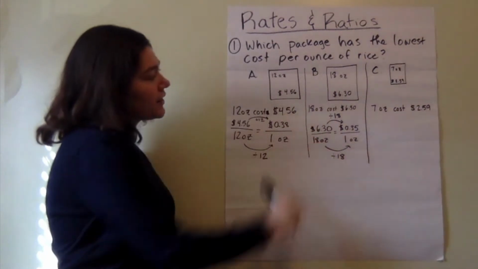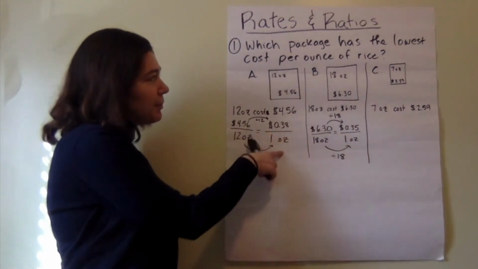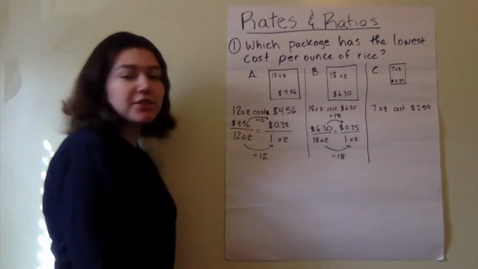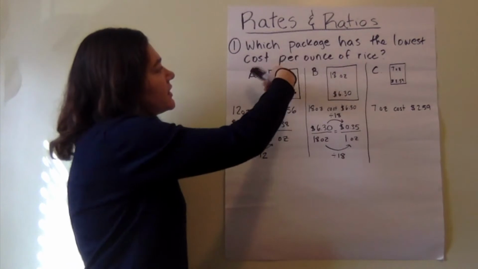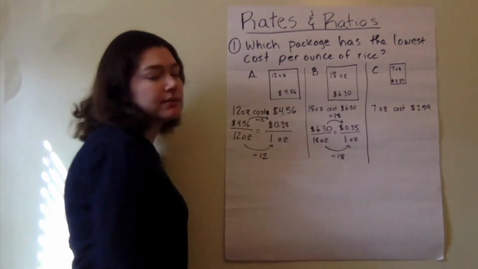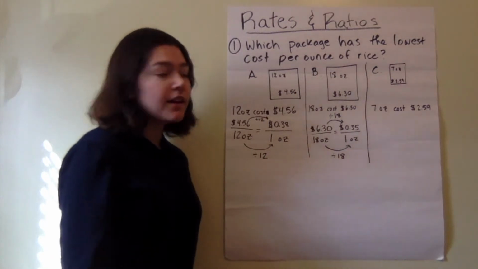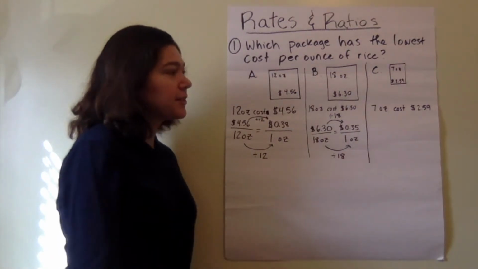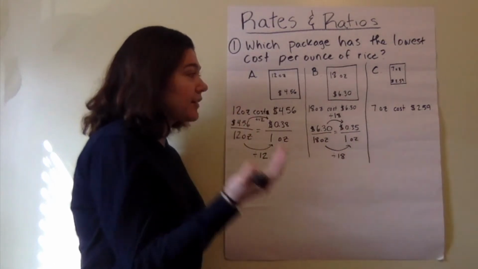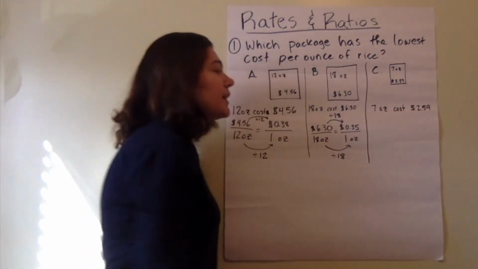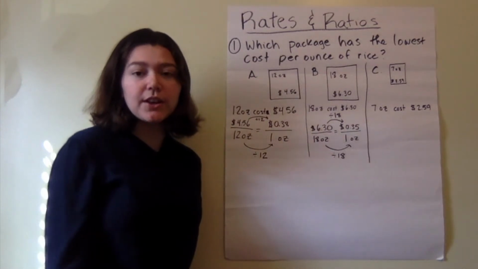Okay, so in this bag of rice, I'm paying 35 cents per ounce. So that's less than how much I paid for package A, where it was 38 cents per ounce. So far, which package has the lowest cost per ounce? It's going to be B. It's not A. But it might be C, so that's what we need to check lastly. Okay, so I'm going to let you do this. I want you to set it up yourself and figure out the cost per ounce. So again, you're going to have that ratio, $2.59 for 7 ounces, and then find the cost for 1 ounce. So go ahead and do that.